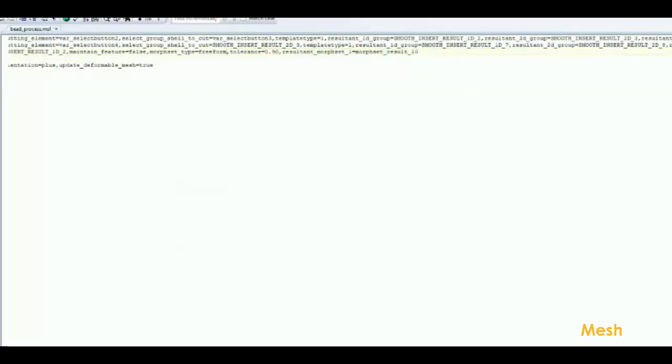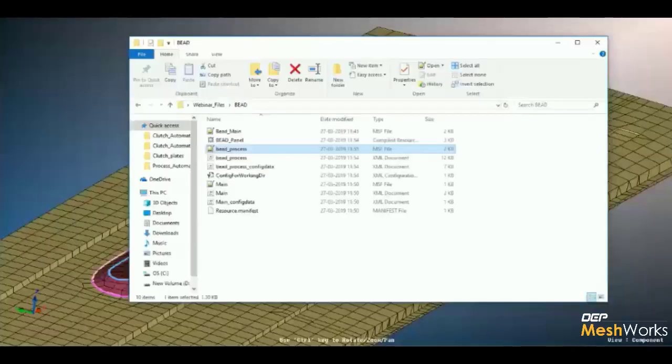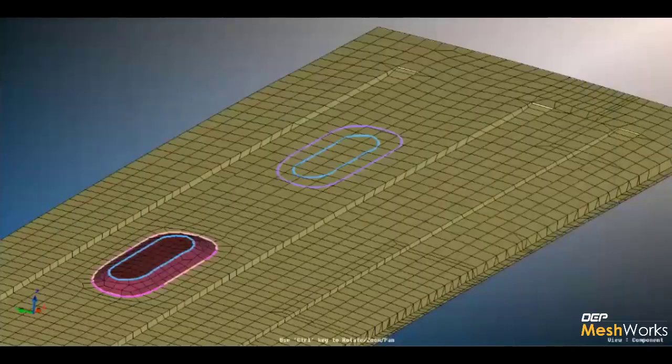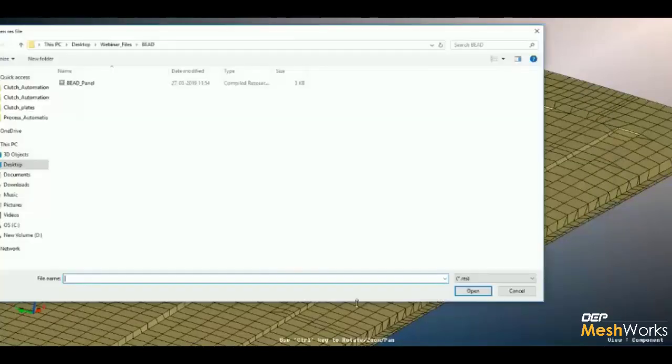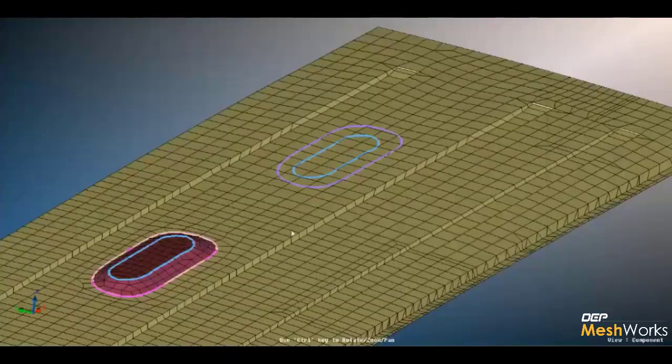Now I will directly open the process here. There is something called open designer panel next to go to designer. I will open this panel. The user now selects the inputs he has given: the outer 1D, the base 2D, the inner 1D, and he will specify the direction value, and say execute.